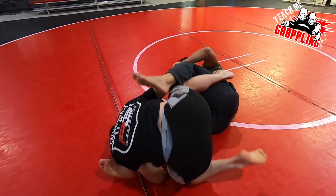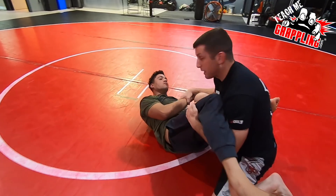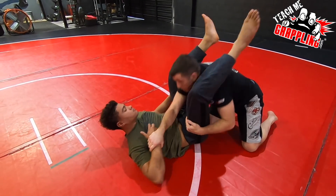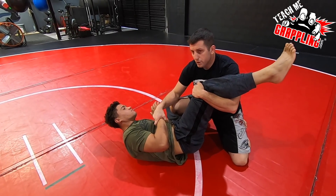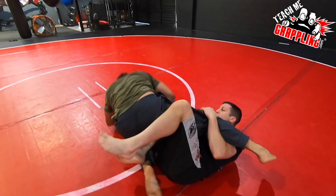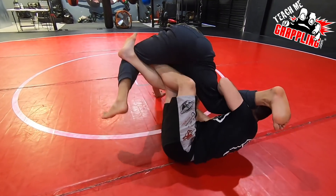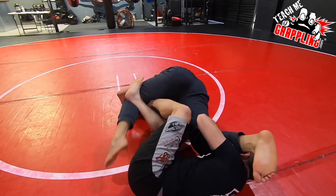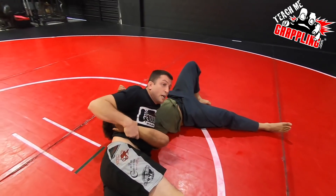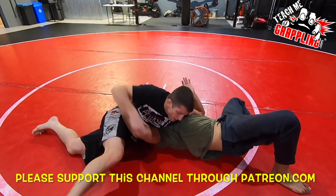One variation is to roll and end up here in the guard like this, where I still have his wrist and I have my knee right here so I don't get caught in a triangle. If my knee was down, I would get triangle as I rolled. So you keep your knee here and your posture up — that way you don't get rolled. Come back up. I'm into the X-Guard. If I extend him away but he puts weight on the hands, I sweep him this time — I'm gonna launch him away. As I'm here, I'm gonna just let it go and pull and come up on top and go towards north-south, pulling his wrist across my waist, to the other side of the body.